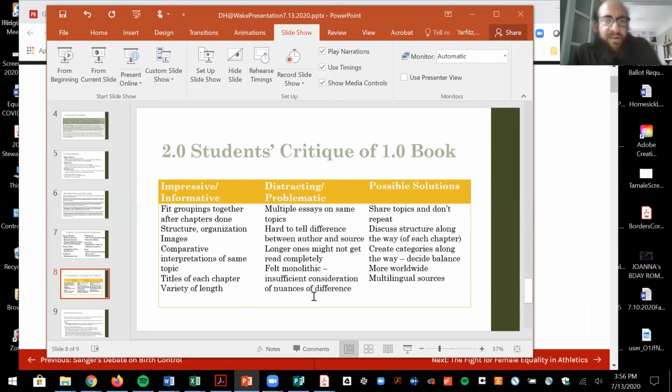The last thing I want to do is show you where they came to with their new projects. In both cases, if all I was doing was looking at the product, I would think that the books were pretty uneven. There was just a huge range of what students had done. My priority was personally more on the process, that they learn how to do various kinds of skills and practice them. Certainly in the first iteration, I was deprioritizing the product in the way that I paced everything out with timing. The students didn't like that. They said, we are giving this product to a lot of people. We want it to look as good as possible.